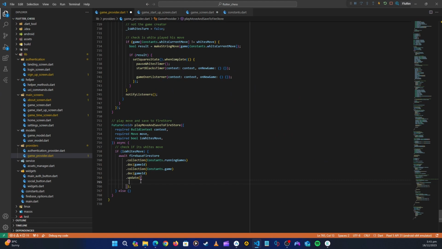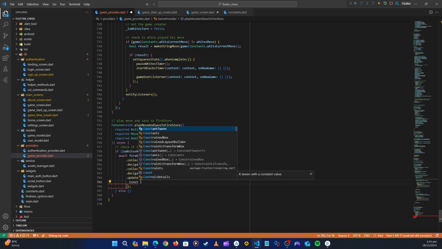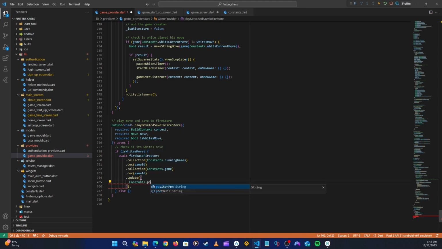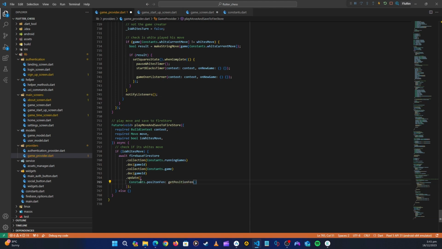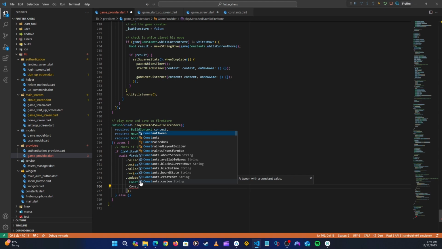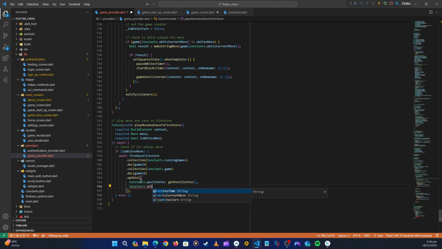So let's get the constants dot position fang. This one will be our get position fang, and then next we're going to have a constants dot white's current move.